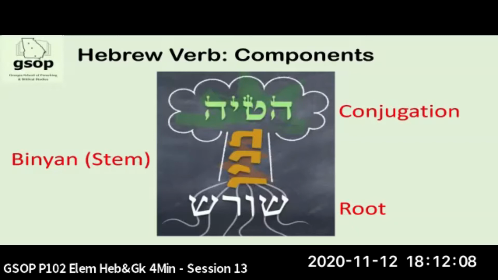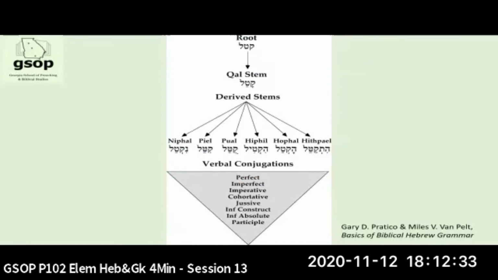And then added to that, when you modify it in various forms, you get the conjugation, which basically tells us how it functions in the sentence: whether its voice is active, passive, or reflective, or the type of action, simple action, intensive action, or causative action. And of course, I always like this chart because it just gives you that big picture. To me, it's better to start with the big picture as you're trying to dive down a little deeper, because you always want to remember where you are in relationship to the whole picture.